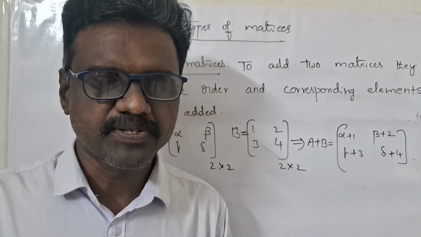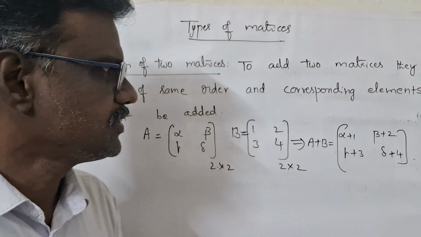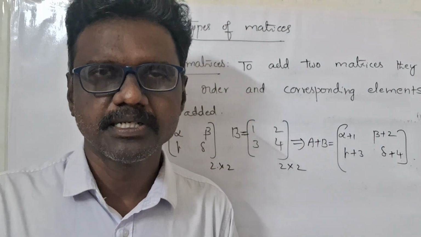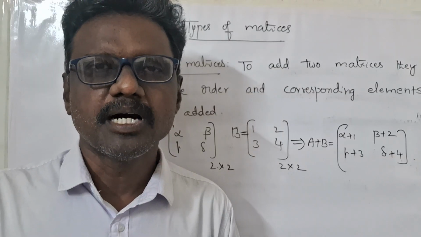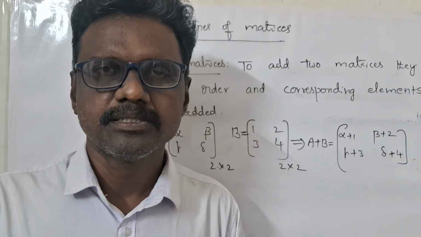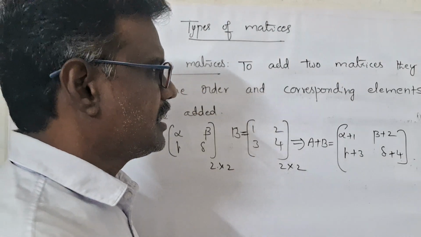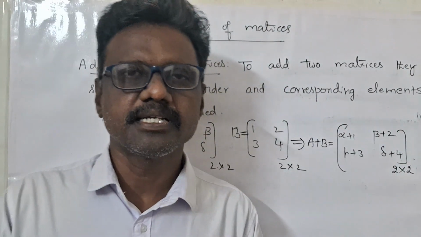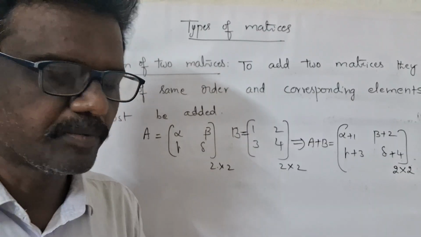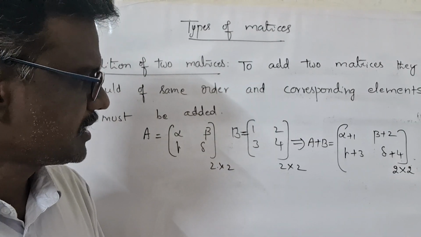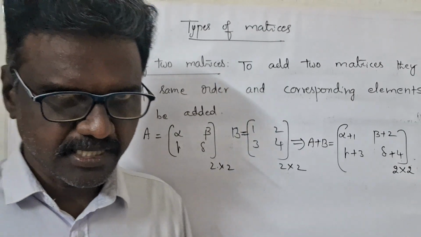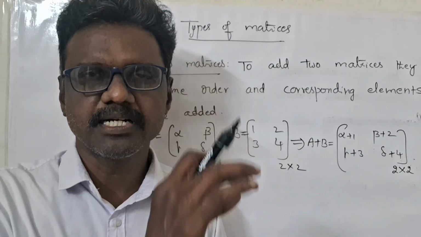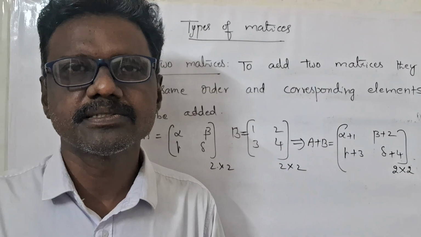Similarly, when you subtract the corresponding elements, you will obtain A minus B, the difference of the two matrices. Difference is nothing but the opposite operation of addition, so the remaining things are the same. The resultant matrix will also be of the same order since we are adding the corresponding elements. Similarly, we can add three matrices. If A, B, C are three matrices, we can add all the corresponding position elements.